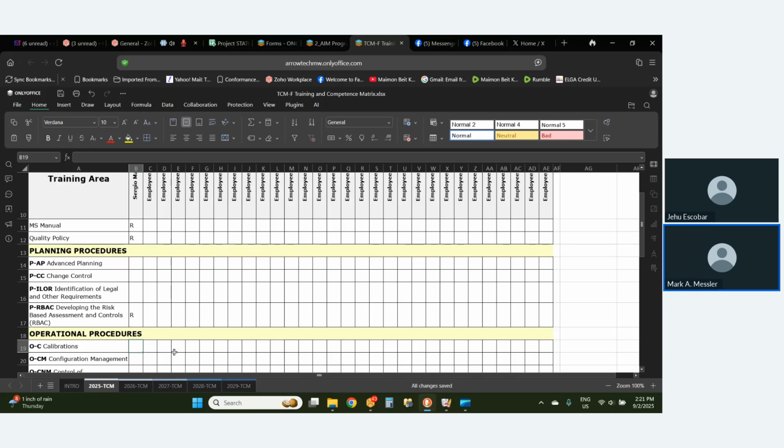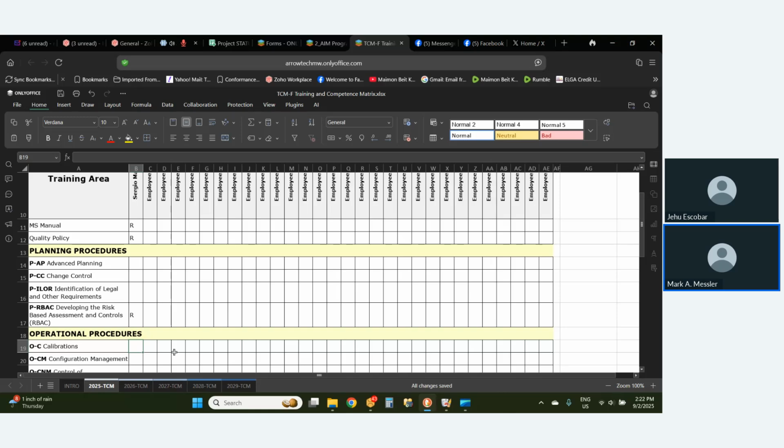Because the RBAC has the control plan in it, everybody who has anything to do with manufacturing is going to have to be trained in that RBAC. Essentially, if the RBAC is done correctly, you could run that operation with the RBAC by itself.